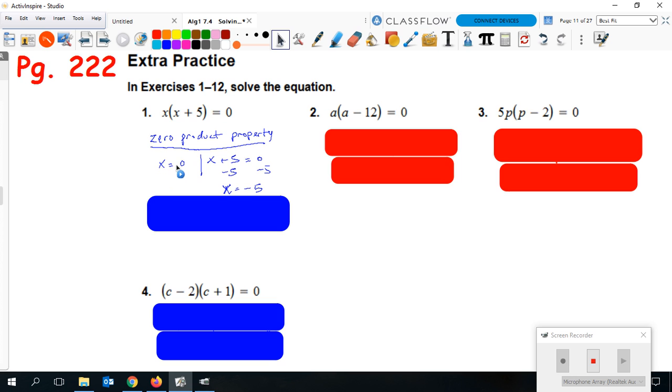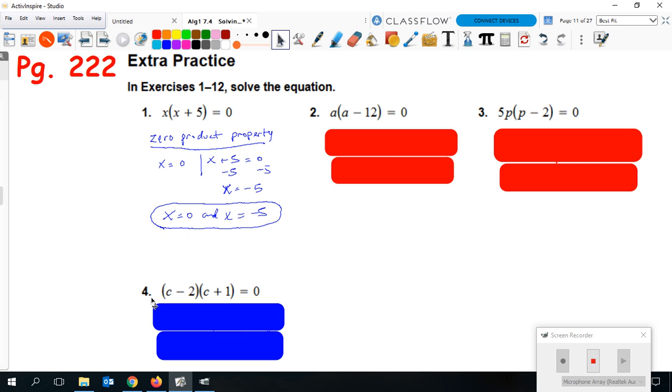I'm going to set x equal to 0 and the x plus 5 equal to 0. And now x equals 0 is already an answer. So one of the answers for x is just 0. But now for this, we'd want to just subtract 5 and get x equals -5. So you just solve what you have left. You might have a 1 or a 2-step equation still to solve if you have a binomial here. So our answer for this is x equals 0 and x is equal to -5. There's 2 answers, one from each factor. Because there are 2 x's in this problem, if we were to multiply it and do the distributive property, we're going to see x squared, and that would tell us there's going to be 2 possible answers because you have x squared. If it's an x to the 3rd power, you'd have 3 possible answers, and so on.